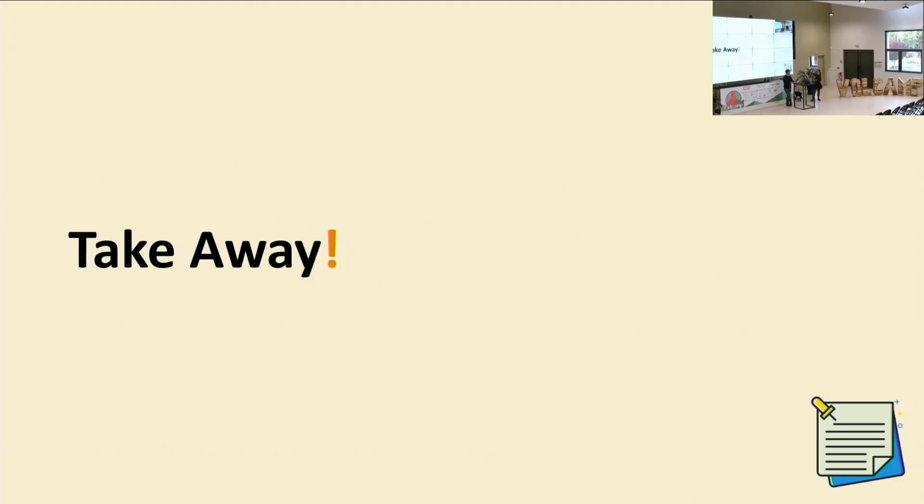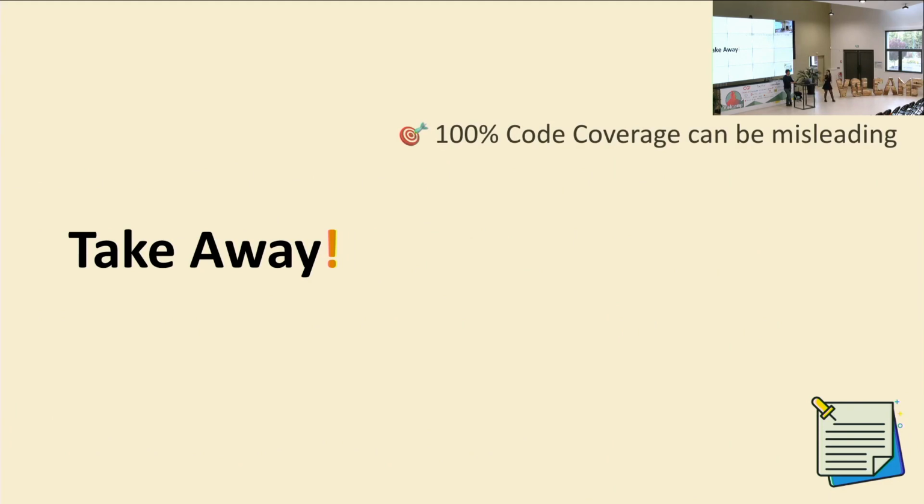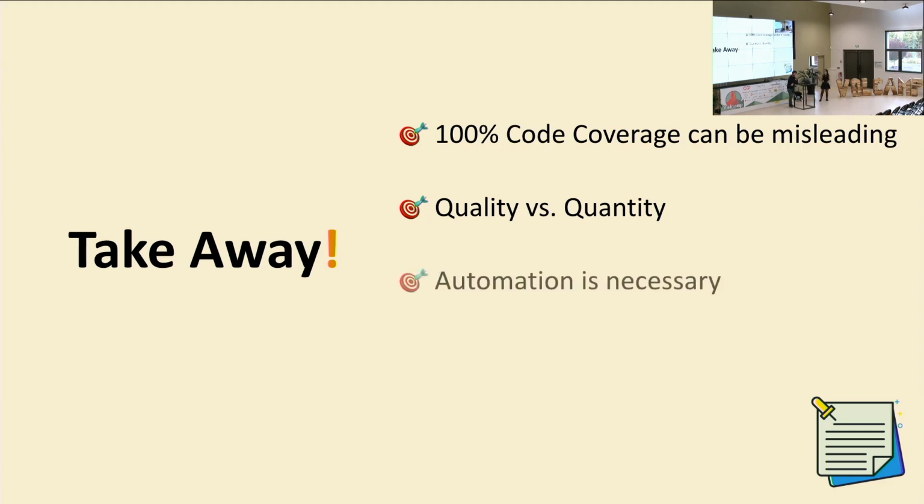We reached the end of our talk, and as a takeaway, as we said, 100% code coverage is a great metric, and it's great to have, but it's not enough. That's why we need the mutation score. What we care about behind all this is the quality of our tests rather than the quantity. And why do we care about that? Because the unit tests, or the testing, are our primary source of truth to tell us if our code does what it's supposed to do and is meeting the standards. That's why we want to improve the quality of our test suite.